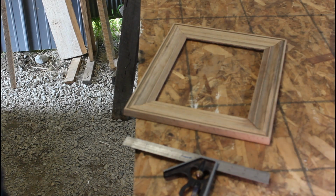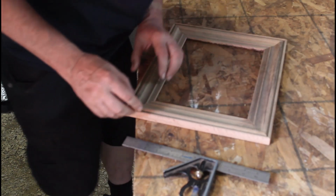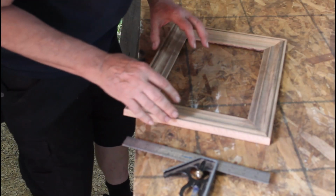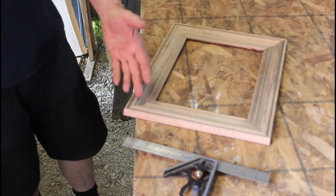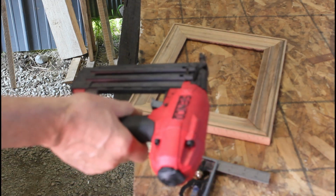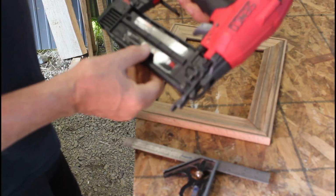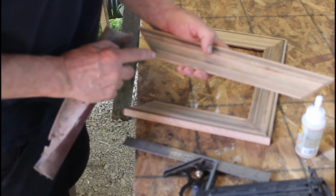Okay, here's the completed frame. The joints are all pretty tight and how they should be. And now what I'm going to do is put some glue on each joint and then tack it with a pin tacker. That's the Senco 18 gauge Finish Pro 18 BL.